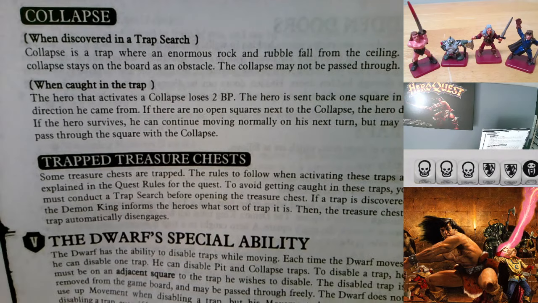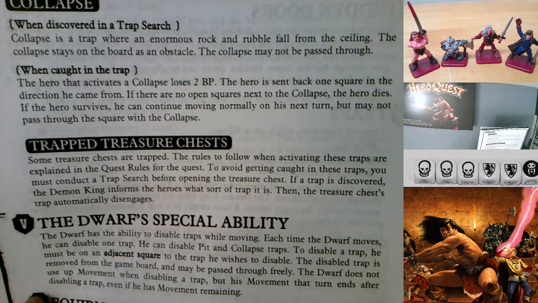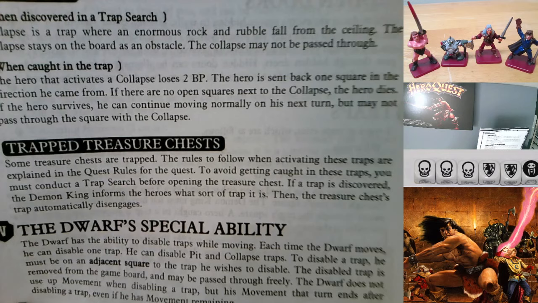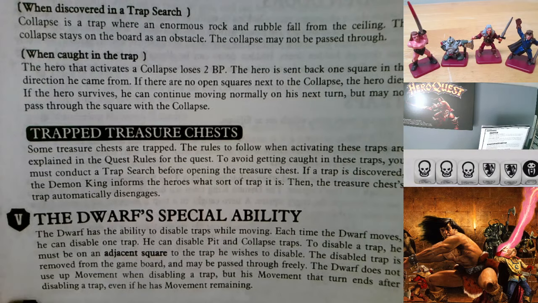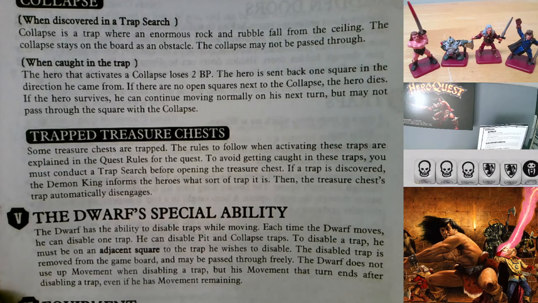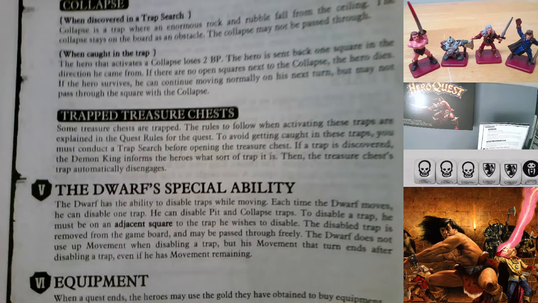When caught in the trap, the hero that activates a collapse loses 2 BP, or body points. The hero is sent back 1 square in the direction he came from. If there are no open squares next to the collapse, the hero dies. If the hero survives, he can continue moving normally on his next turn, but may not pass through the square with the collapse.